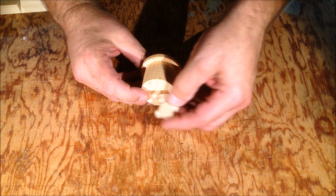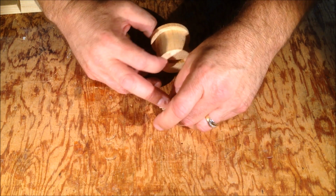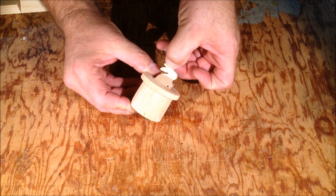The hole goes all the way through, so the cam will be below the hat, and there'll be a wire that goes up in there. It pops into the bottom of the bunny, and he will slide up and down and pop out of the hat.